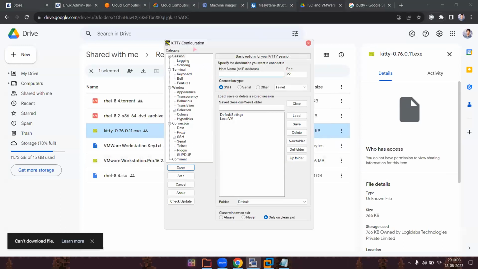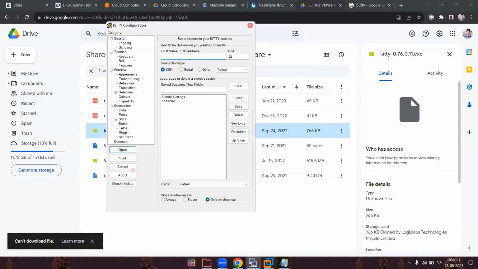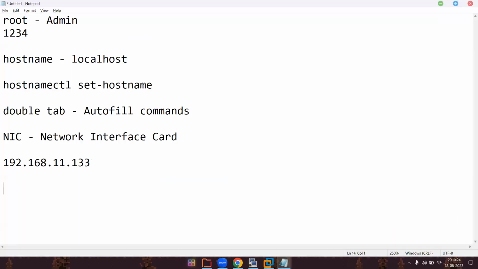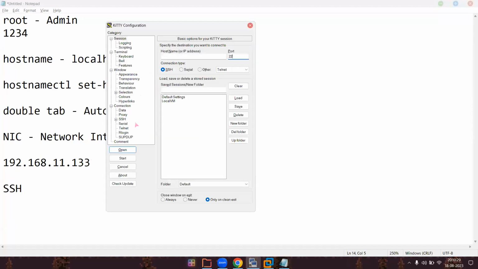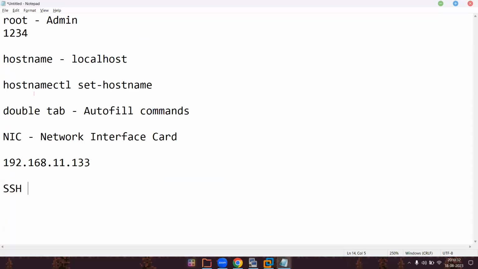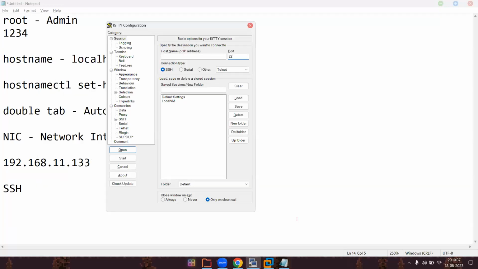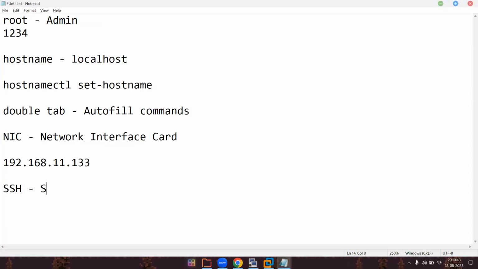This is the one, right? The same screen, the same options will be there, but here you have many more options. And now you see you have connection type as SSH, and you see a number called 22. So what is that? First thing is, what is SSH? Once we see that and configure this profile, we will see how to set up in the cloud. This is for the local setup or local virtual machine. So what is SSH? SSH is secure shell, right?